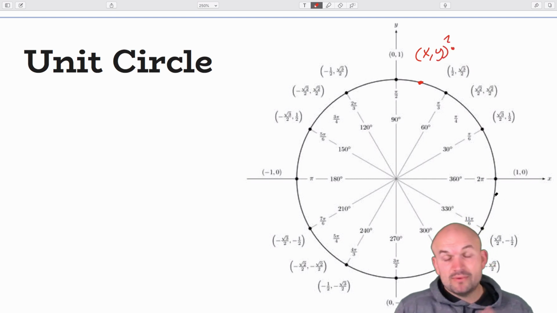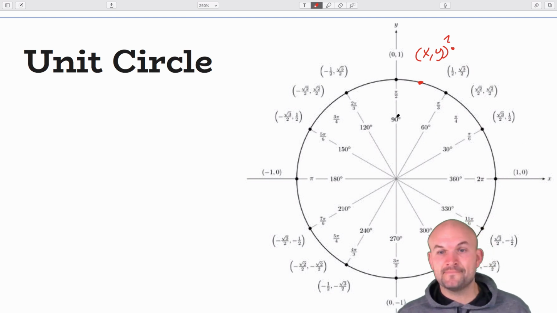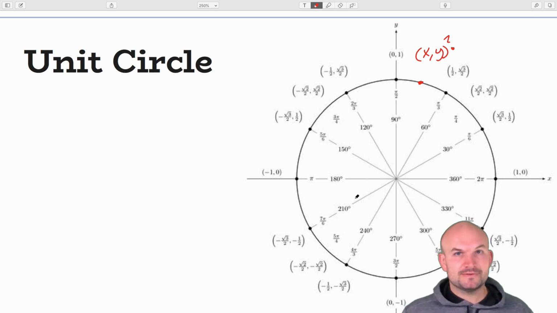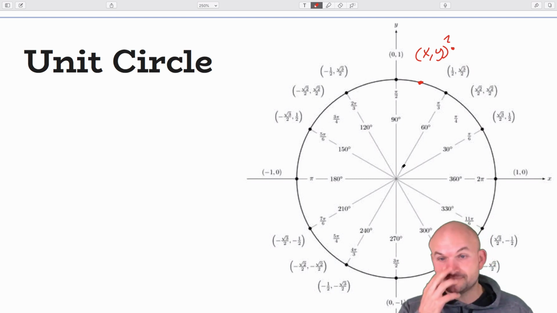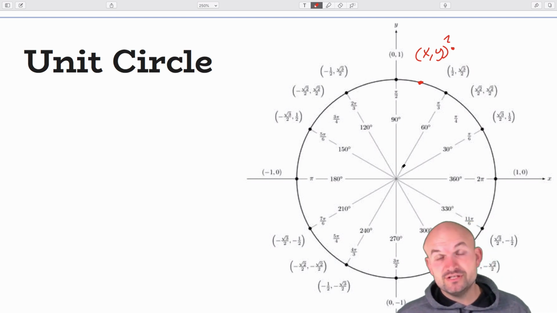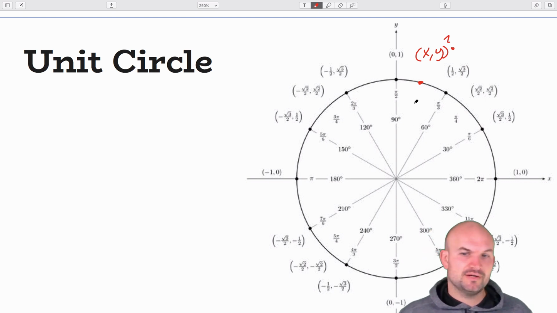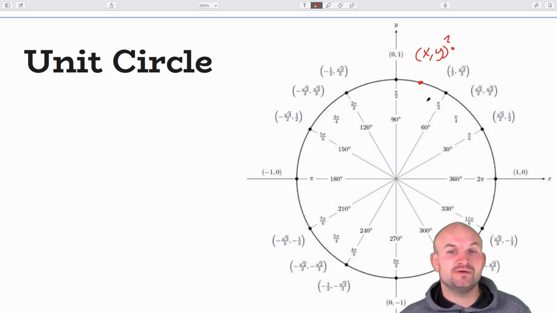And the thing is, we have that point. You can actually evaluate that, but that's going to be some angle between 60 and 90, and that's not on our special right triangles. For right now, we only know the sides of our special right triangles. Those are the only triangles we are referring to right now because we know them and we can use them without a calculator. So this could be 70 degrees, 75 degrees, 80, whatever it may be. But that's going to be when we deal with calculators.